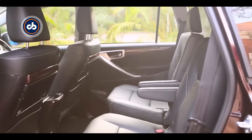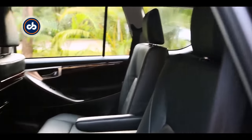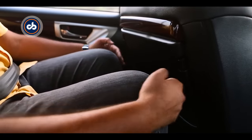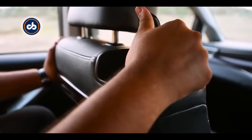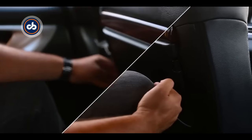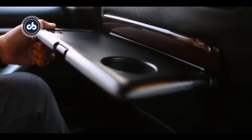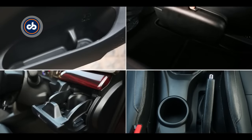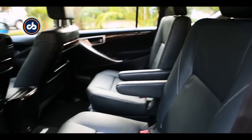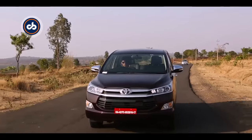What we have here is the second row of the Innova, and it is very comfortable. But what you can also do to add a bit of comfort is push this lever and push the seat ahead for added legroom. There are also added conveniences like this tray table, and there are 20 bottle holders. Basically, you don't need anything once you are back here — you just relax and enjoy the ride.